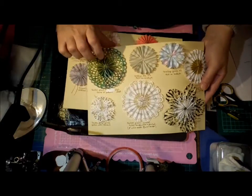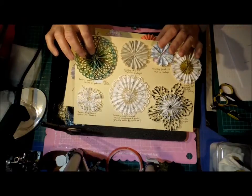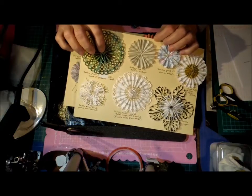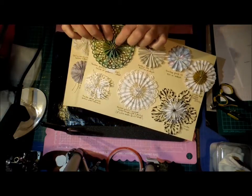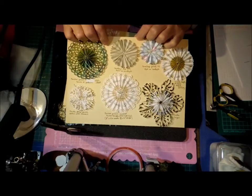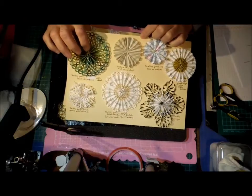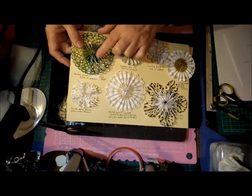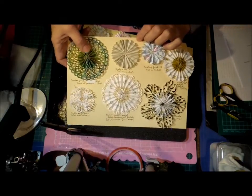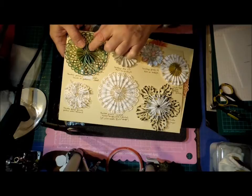I got very excited when I heard about the threading method — you put holes in the strip, pull a thread through back and forth, and I'll show you that a bit later. After trying all these methods, hot gluing is my preferred approach. The threading method is good if you have a fear of hot glue, but I found I couldn't pull it in quite the same way. You also need to use thicker card and a slightly wider fold because you have to be able to get the holes in.